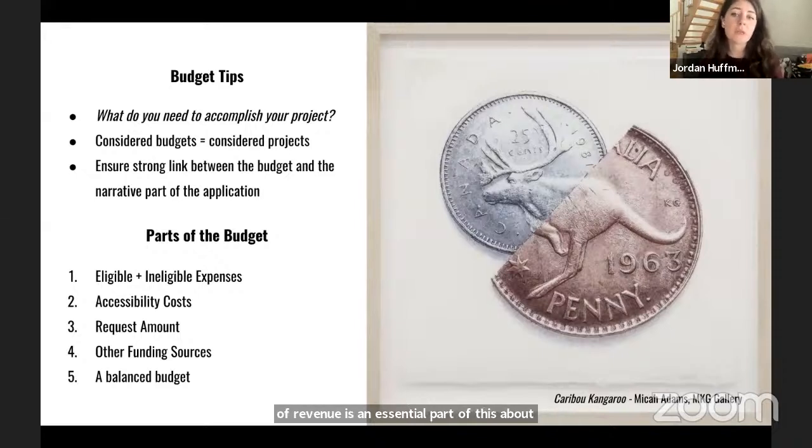A balanced budget. You should always provide a balanced budget where the revenue and your expenses are the same amount. A good strategy here is to think about what you want funded and work back from there. So you can include all of your desired expenses and then calculate the maximum ask and indicate what other sources of funding you have or intend to acquire to equal the amount that you think you're going to spend on the project overall. Next slide.